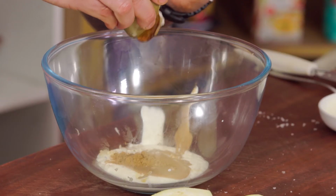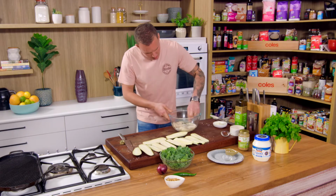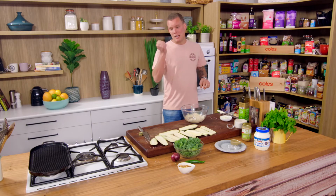So we're just gonna mix all that together, and if you've ever worked with the tahini before, you know it can really start to thicken things up once you start working with it. If you bump into that problem, which I don't think we're gonna here, this is looking pretty good, you can just hit it with a little bit of vinegar, a little bit of lemon juice, even a little bit of water.